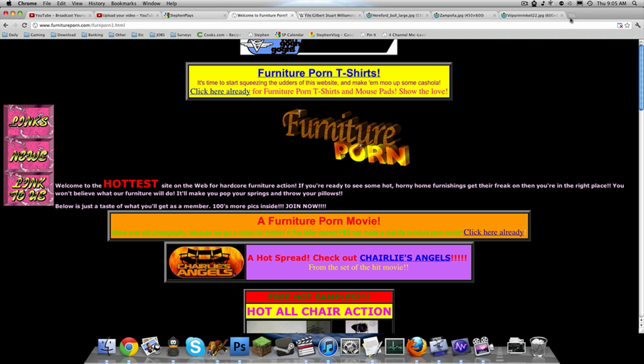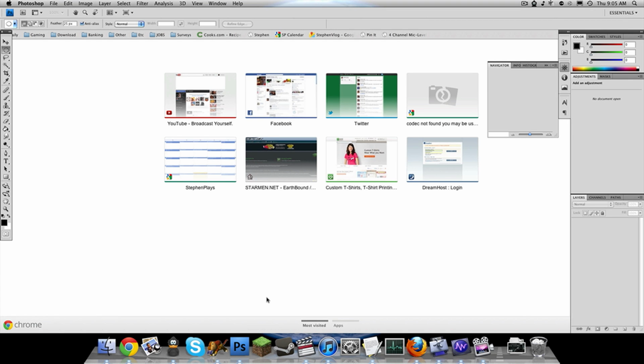Let's just make a new tab. Photoshop is a really powerful utility used for arts, graphics, design, etc. I am very familiar with Photoshop. I use it on a daily basis, and I'm going to be here today to try and spread some of my expertise in Photoshop to you guys so you can improve your projects.